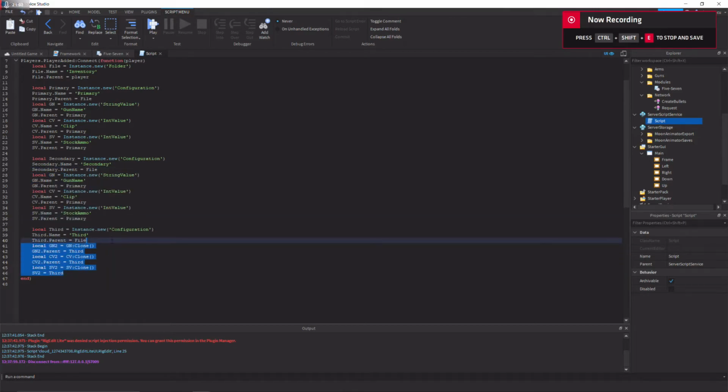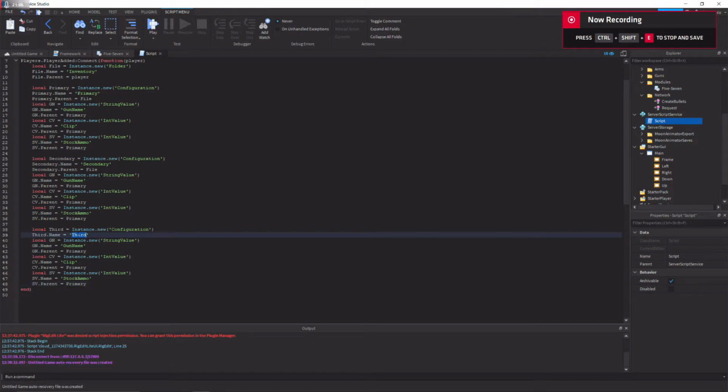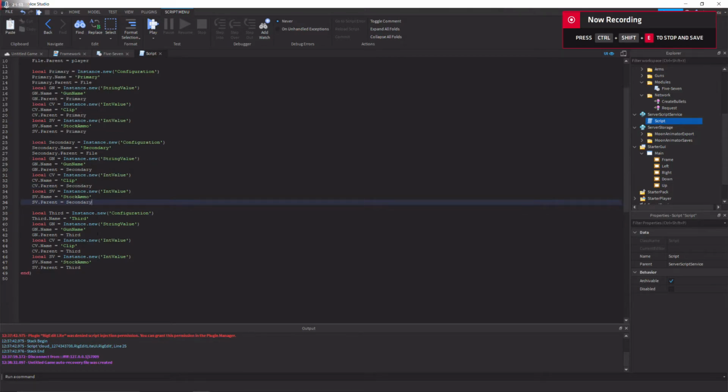It's going to take an extra couple of lines of code, but it's not too much to ask for. Third. Alright. So it looks good.